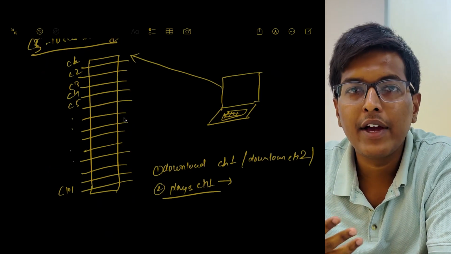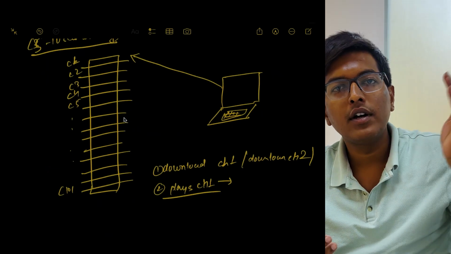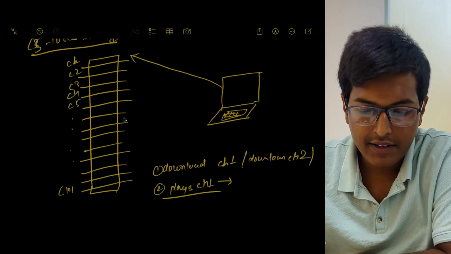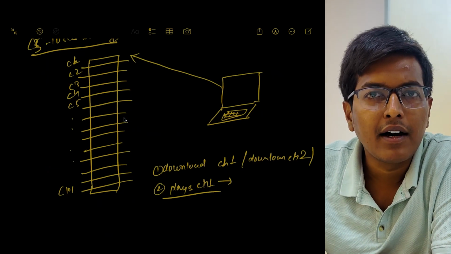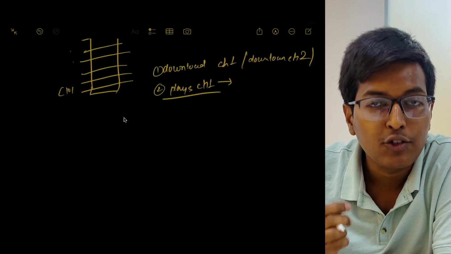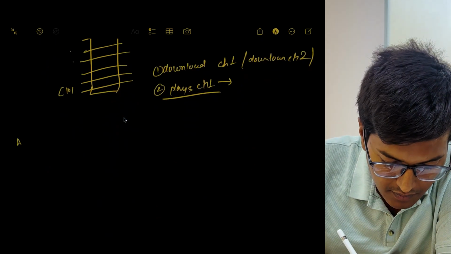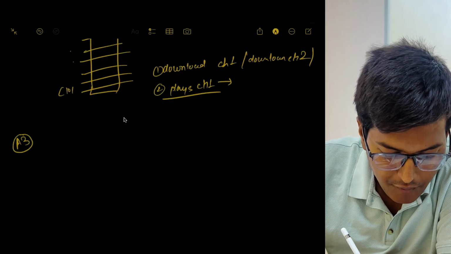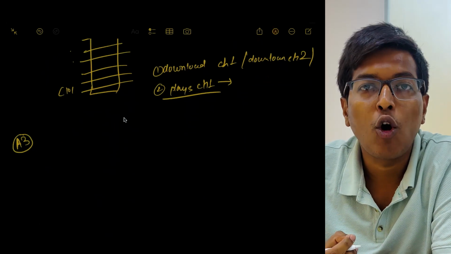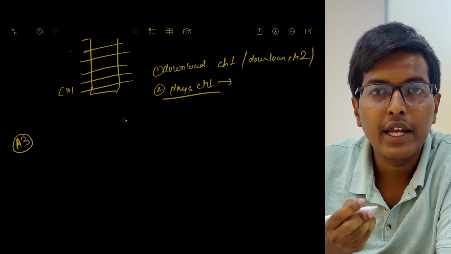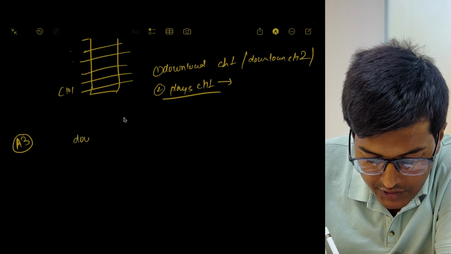Of course, a very major improvement on top of the first approach that we were discussing. However, we can still improve a lot of areas. Let's also take a look at those. In approach 3, one more thing that we can do on top of it is, as of now in approach 2, we are downloading one chunk at a time.